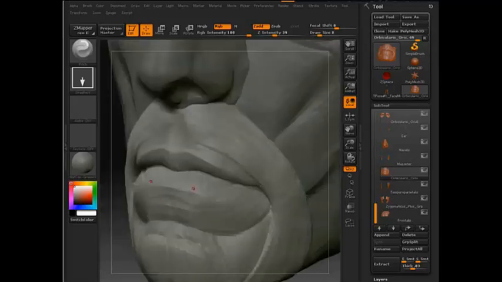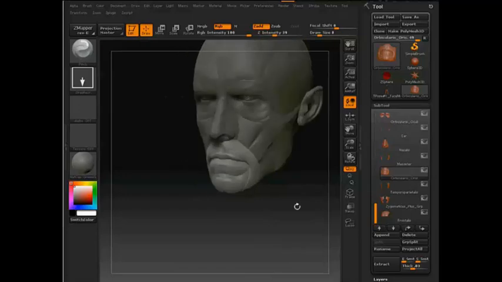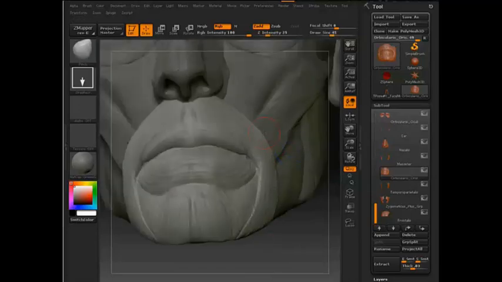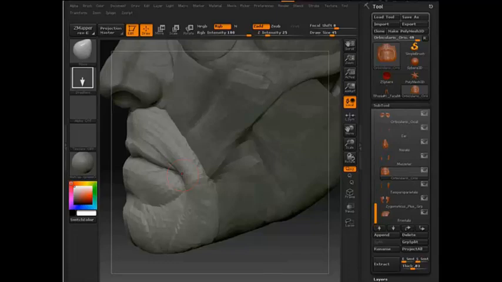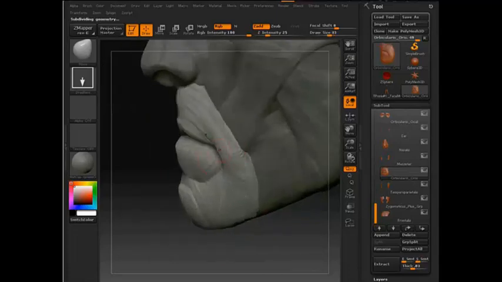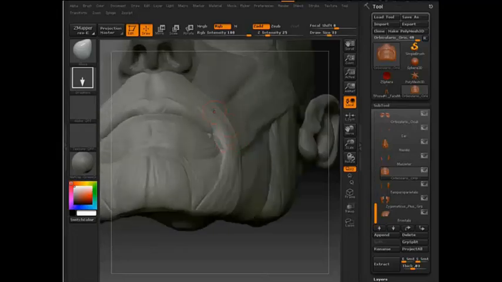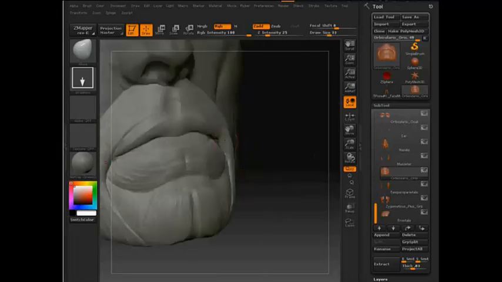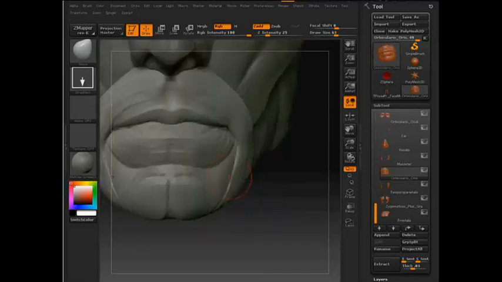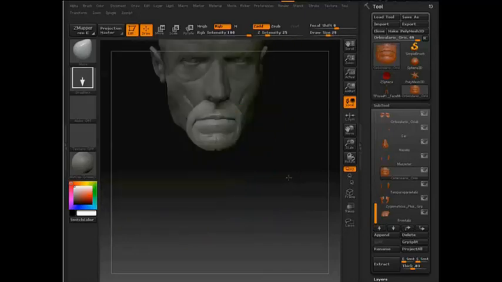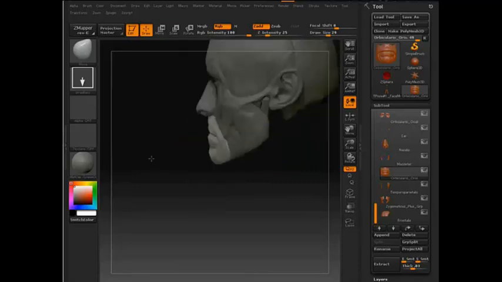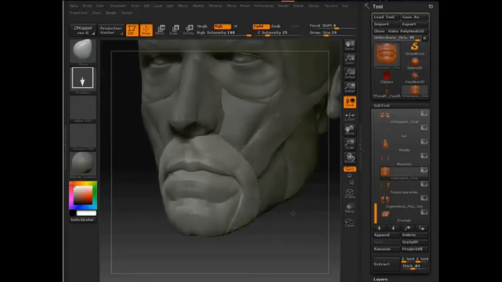So there's some interesting transitions there as these muscles blend together and overlap. You can see, now you can really see that bulge there in the indication from that muscle. And of course, as the mouth opens, that bulge tends to go away because the actual bulge is from the muscle compressing and being bunched together there. But obviously, as it opens up and becomes more of an oval shape, then that's going to stretch out, particularly at that point right near the corner, in each corner of the mouth, and thin out and make that bump less noticeable.